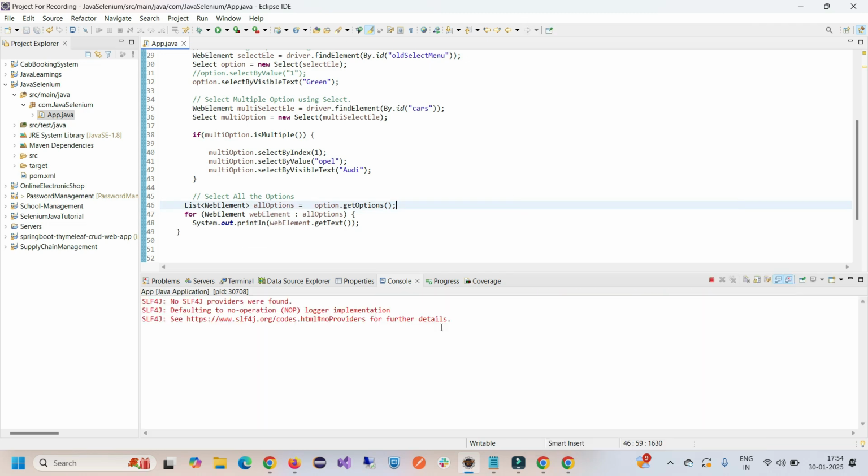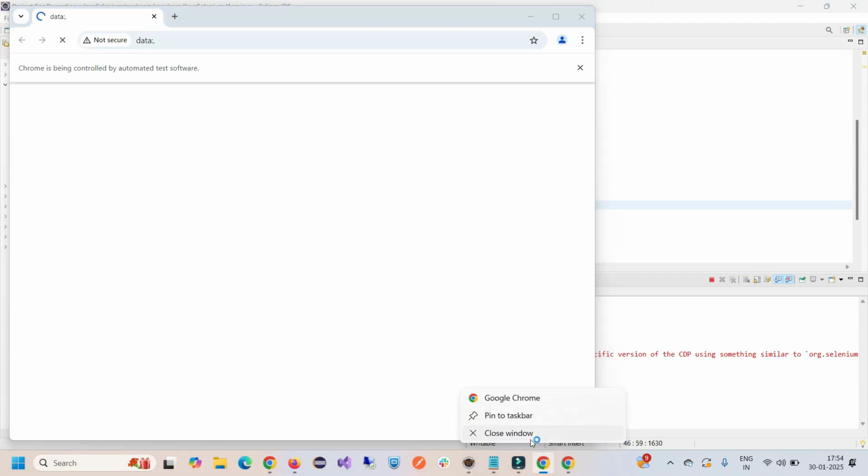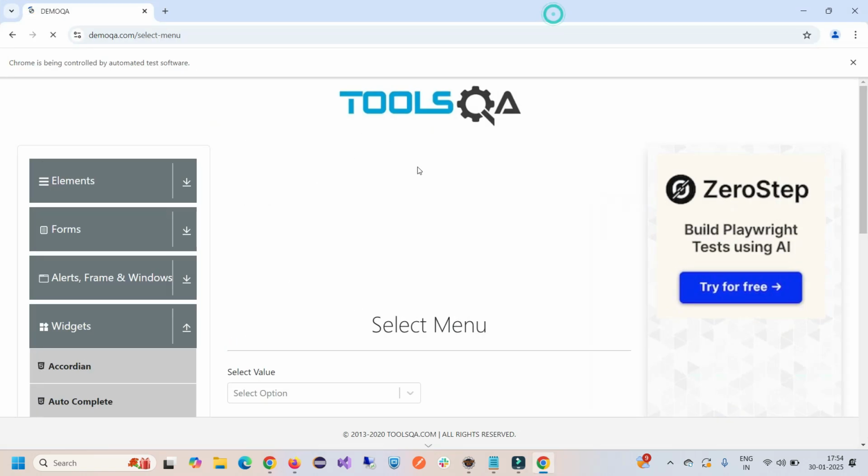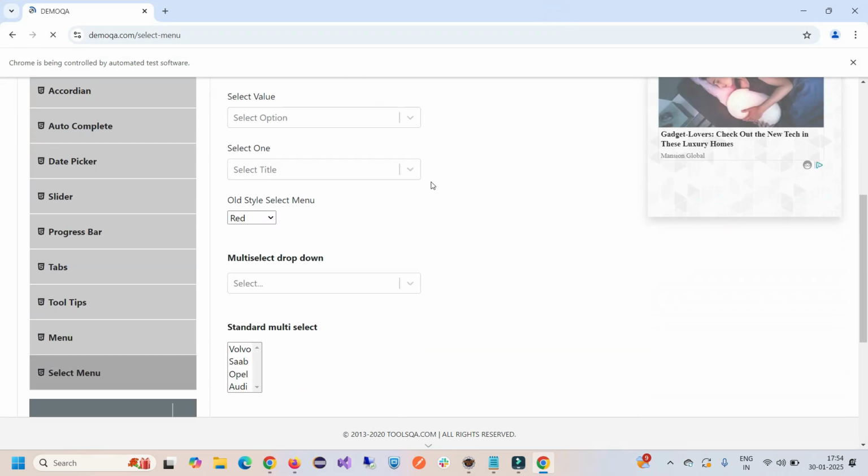I'm just quickly running it. I'm closing my previous windows. So the page is loading. First it will select green, then select all the options, and then it will print all the options available for this old style select menu.